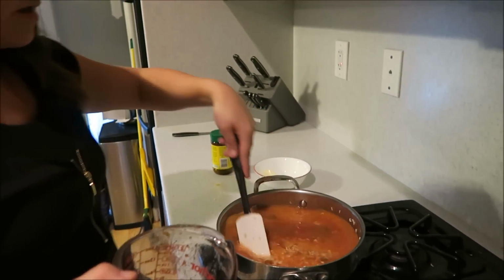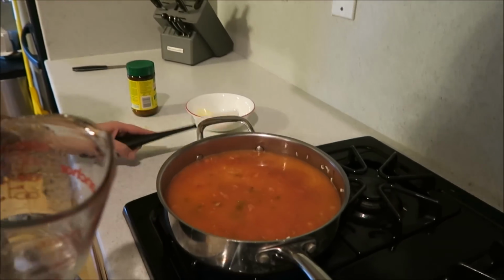Okay, so I don't even measure it, but when I got this recipe, his mom didn't give me this much. Blame it on my mom. No, she didn't though.